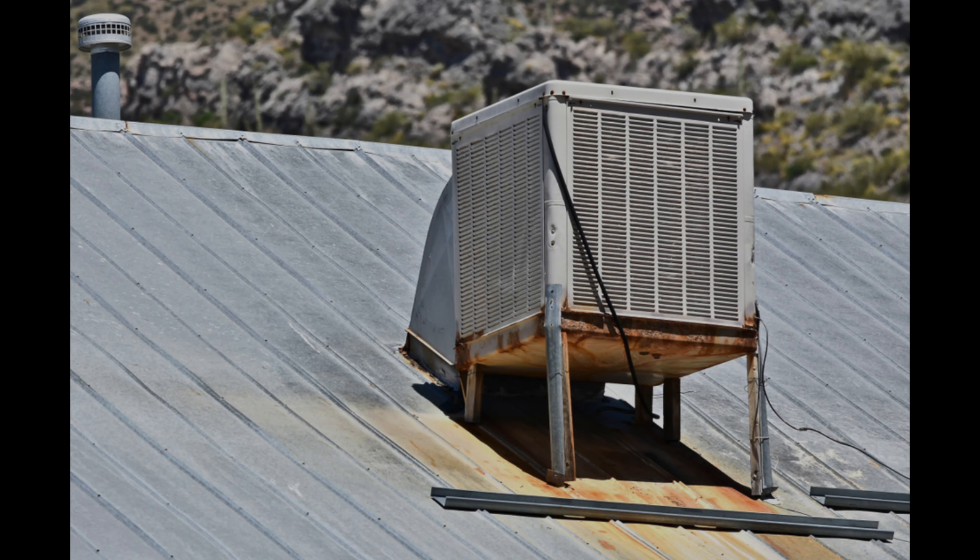The lowly swamp cooler — rusty water dripping off it, minerals stuck all over the louvers. What is that silly thing? Well, that is a swamp cooler. Now I don't have one here, so I'm going to be mostly showing you pictures I found on the internet. I have a little bit of history with them. I was living in the high desert of California back in the 60s, and everybody used them — on their roof, in their backyard, sometimes with actual ductwork devoted to the swamp cooler, sometimes just blowing into a hallway.